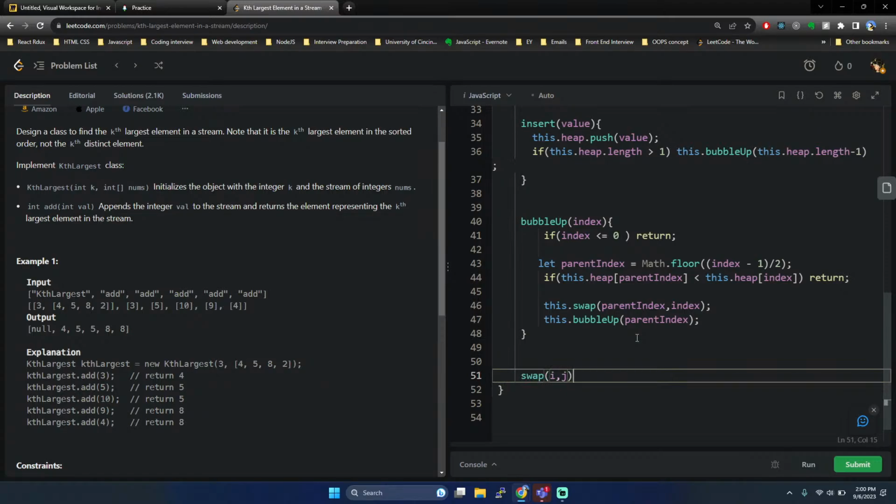So let's call it swap, and let's use a shorthand of JavaScript: i comma j, this.heap[i], and this.heap[j], then reverse the order, j, this.heap[i].